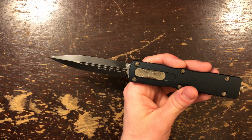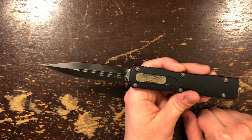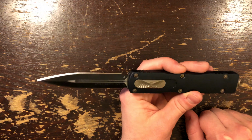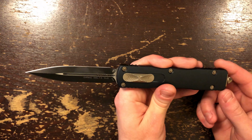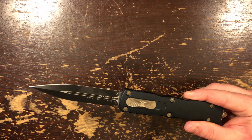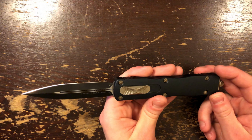There are some M390 examples floating around, and M390 is an awesome steel, but 204P is an amazing steel, and 204P is the American equivalent of imported Bohler M390. These proof run knives all have the Microtech signature double edge. I don't know if they will put out other blade shapes, but I would assume they will. They usually do. And this gives the knife a lovely symmetry. There, the dagger blade, very beautiful.